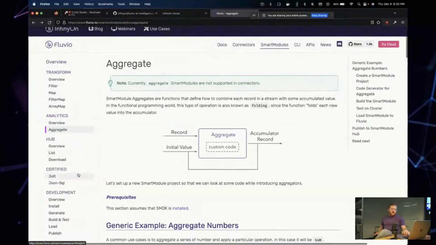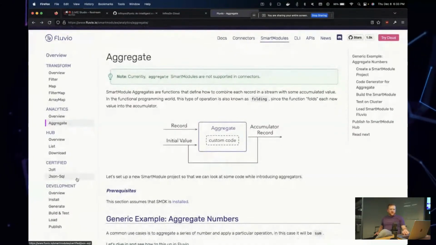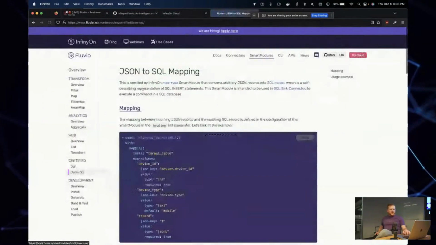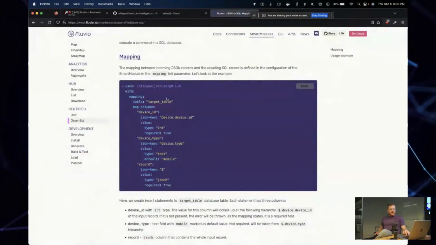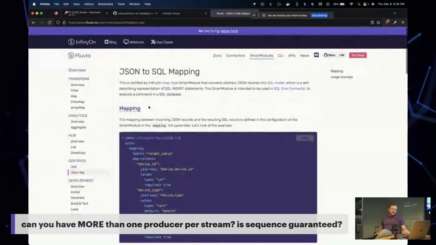And then we have this other thing called Fluvio Hub, which is basically a repository of smart modules and things for going to and from. I think Jolt is a Java library thing. It's a Java format. We have various inputs for it to say this is the kind of table it's going to and from.